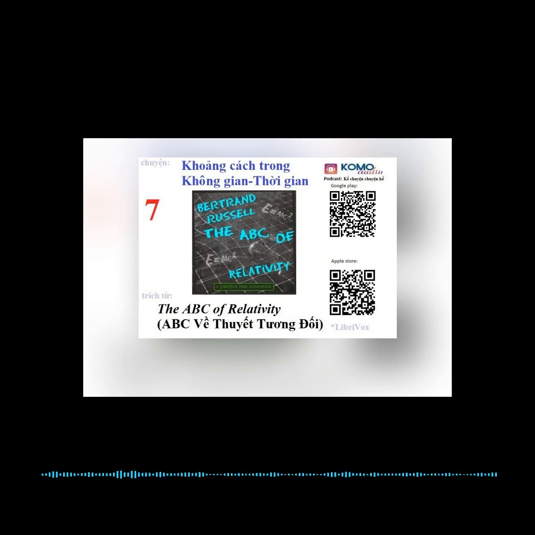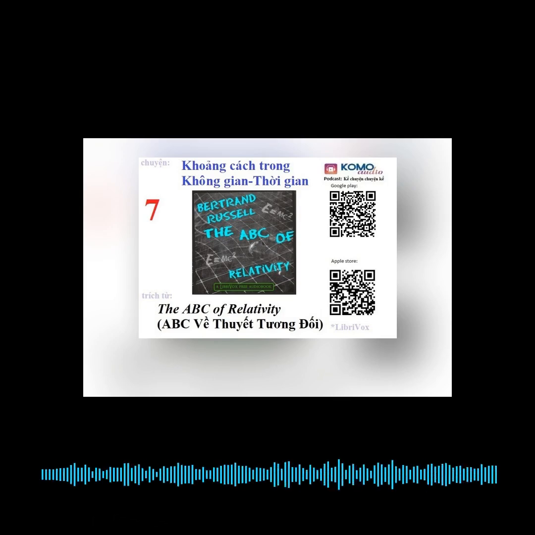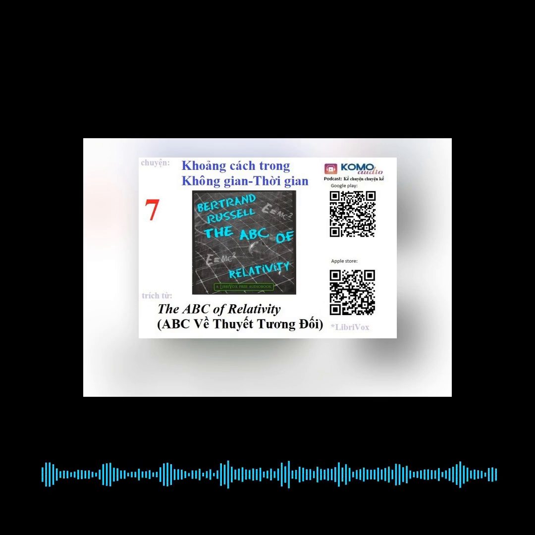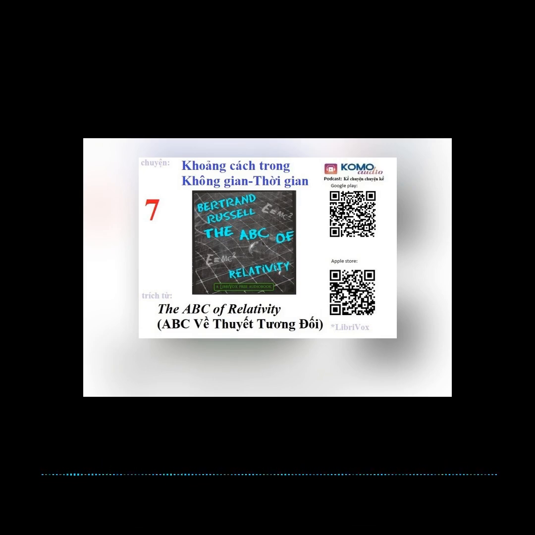In a right-angled triangle on a sphere, the square on the side opposite the right angle is less than the sum of the squares on the other two sides. These differences between the geometry on a sphere and the geometry on a plane are intrinsic differences. That is to say, they enable you to find out whether the surface on which you live is like a plane or like a sphere, without requiring that you should take account of anything outside the surface.